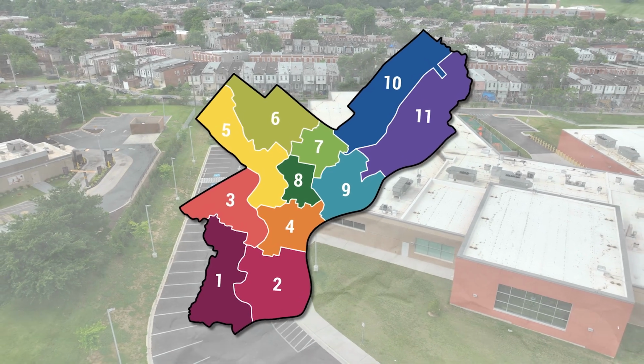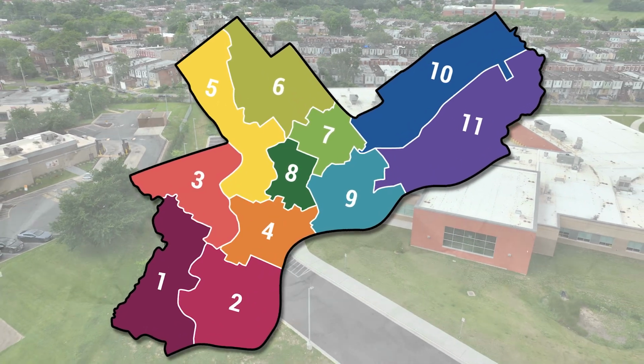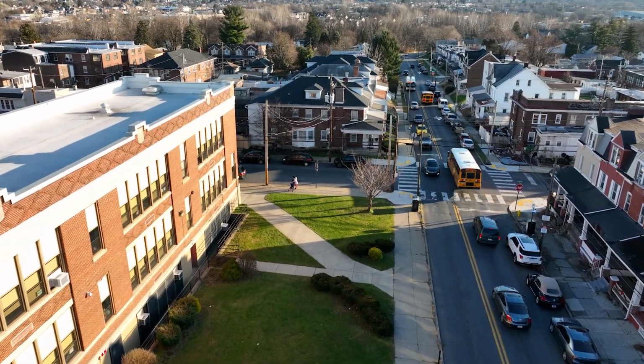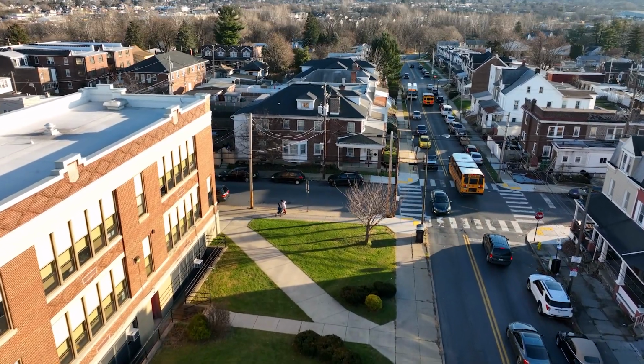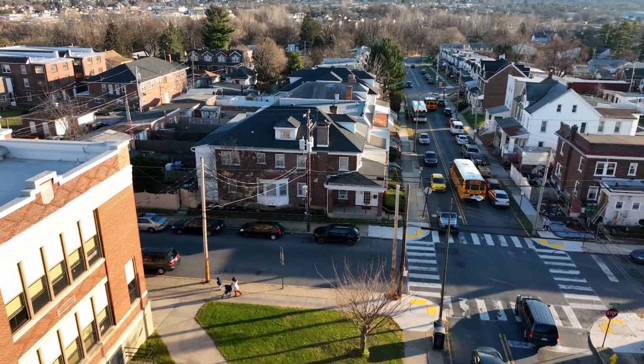If school district is a really important factor for you and your family on where you end up moving to, that's definitely something that we can dive deeper into as we get the search started, because I found that people that are moving more so out of the state into Pennsylvania might not know that the school that your child ends up going to all depends on where you end up buying your house. I've heard that in other states, there's an option that if you move into a home that technically goes to one specific school district, you can request or pay to go to a different public school district, and that's just not how it works here.